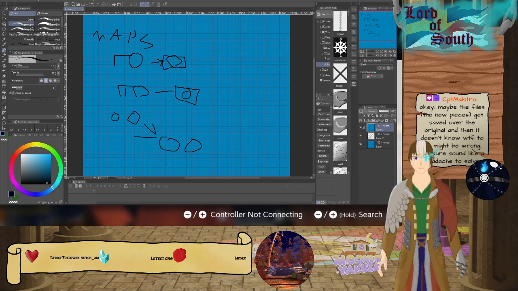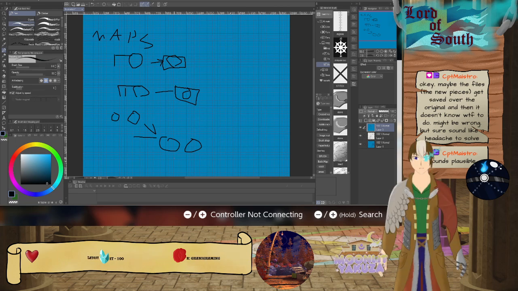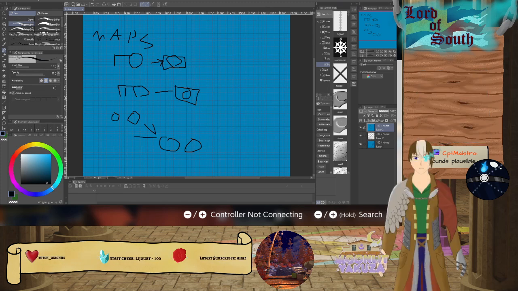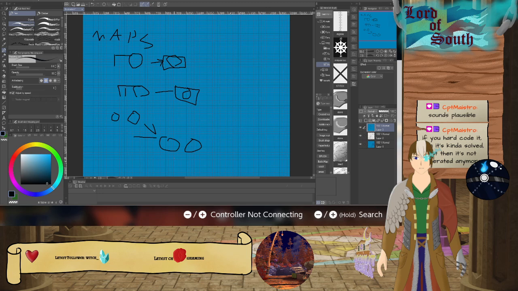Yeah, I know it sounds like a headache to solve. I don't have a headache, but good lord, it's a pain. So I think something like that happens, because I have iterated through them. I have paused after I've iterated through them. I realized 0, okay, add 2 rooms, 1, 2. Then I have 1 room, because I removed the room I'm supposed to cut. 2, 3, fine. Then I remove 1 room, and I basically go 3, 4. But the problem is, there is no 4. If you hard code it, then it's kind of solved, but then it's not generated anymore. Yes, and I want to generate it.